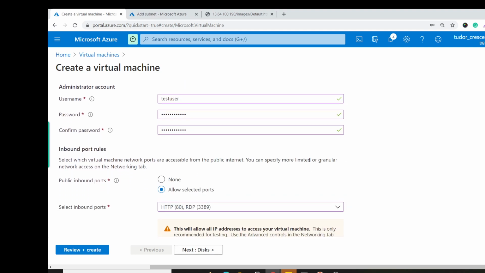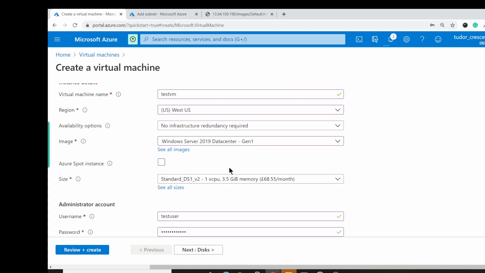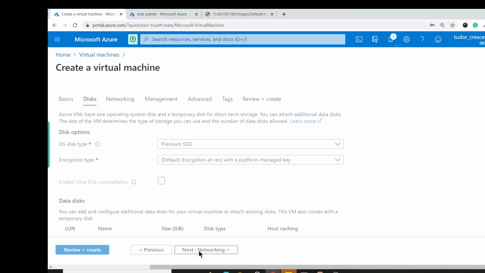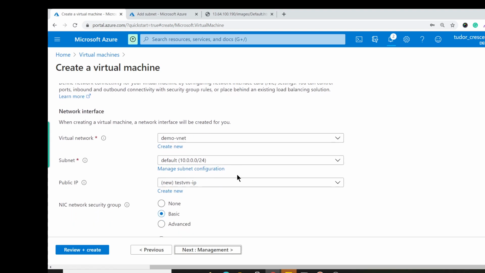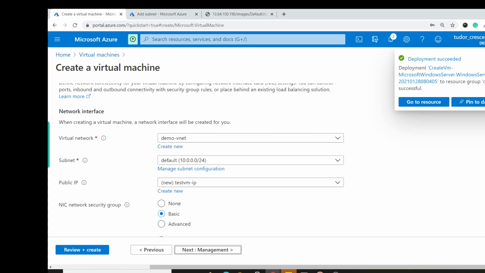Doesn't really matter, but you can give port RDP, West US, everything good. Now go to the disk, same networking. I do not want to use the same network, so I will create a new network. But before I do that, I'll show you something.